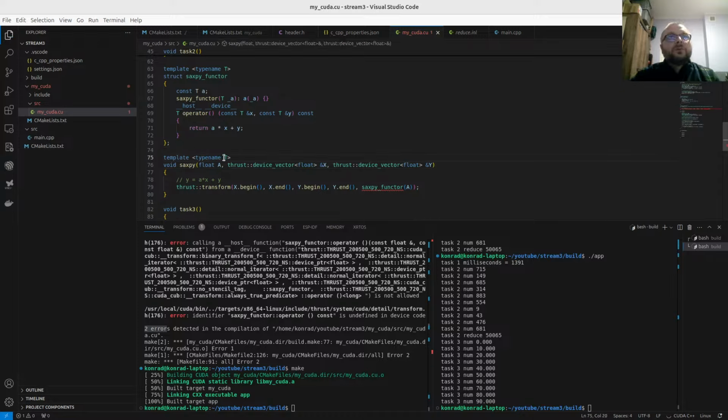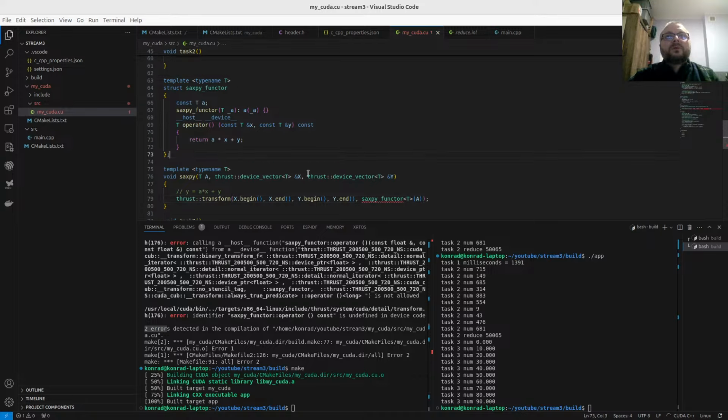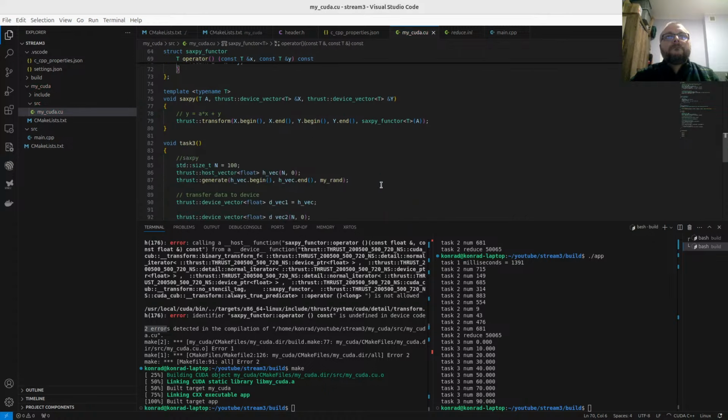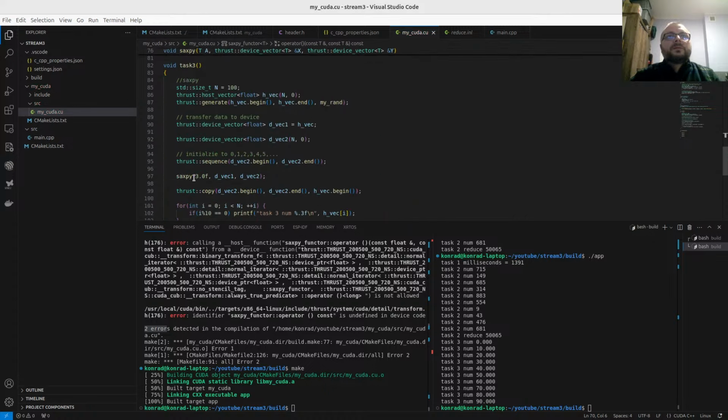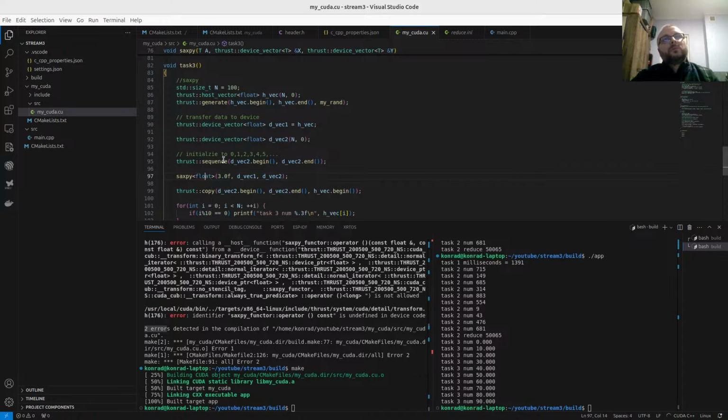So it will be also the float, but you need to specify the type, because saxpy functor is currently the template. And to run saxpy, you need to tell that you want your type, which is float.